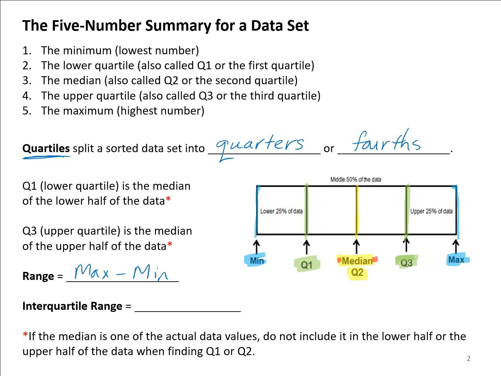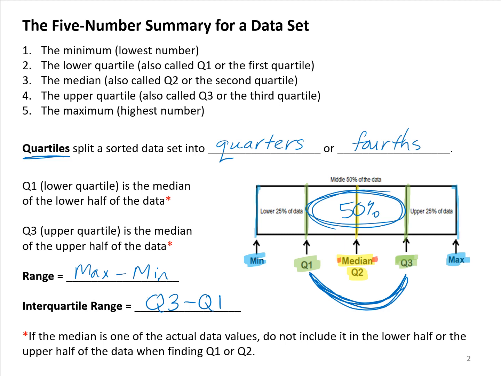What we do is we only look at the middle 50% of the data. So we would be subtracting Q3 and Q1 to get the interquartile range. So it's basically looking at the middle 50% of the data. And it's the middle 50% between Q1 and Q3 because Q1 takes you a quarter of the way into the data, and then Q3 takes you a quarter of the way in the reverse way into the data. So if you take off the upper and lower 25% of the data, you're left with the middle 50%. So the interquartile range eliminates the high and low values of the data set.